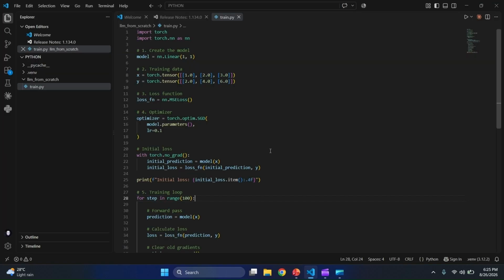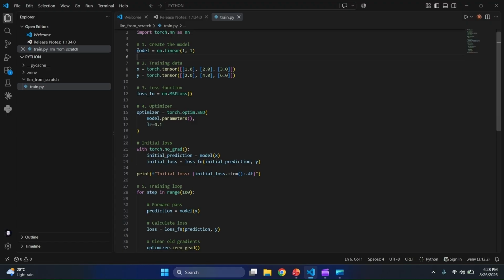Okay, so here's the basic idea, but I didn't want to just understand this theoretically. I wanted to actually see this process happening in the code, practically. So I made a really small example using PyTorch, because my goal here is not to build a complete model. I just want to understand the training loop first.